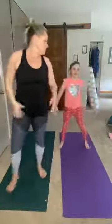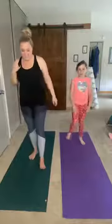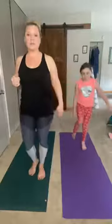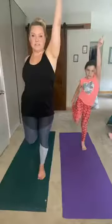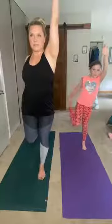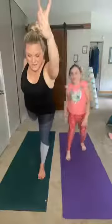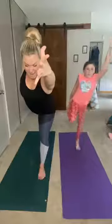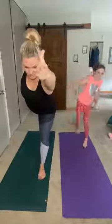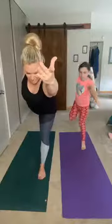Bring it up, let go, and shake out your legs. Now let's do the other leg — bring your right arm up, reach back to grab the inside or outside of your left foot. You can stay here or go ahead and drop it down. If you're coming down, kick that foot into that hand, and change your focus onto something a little lower. Hold it out here for three breaths.